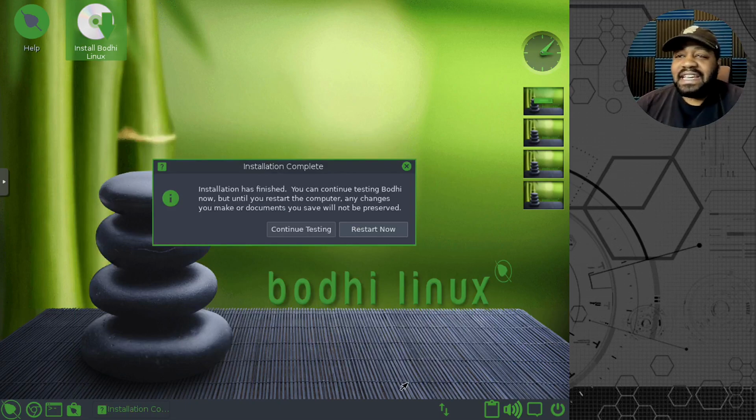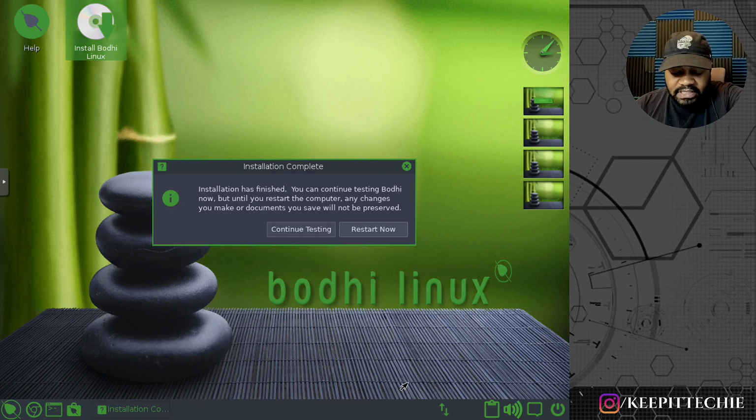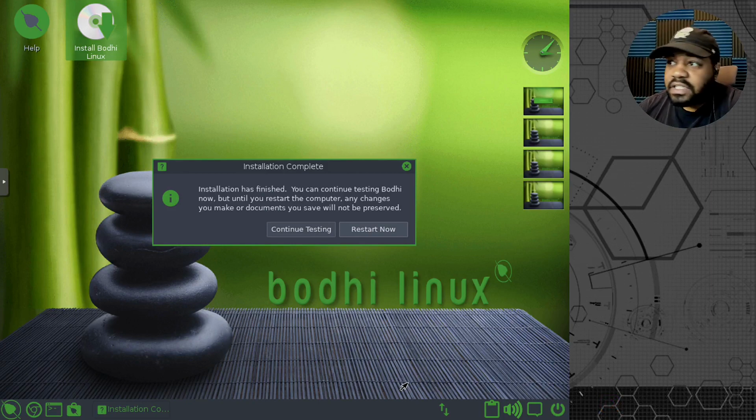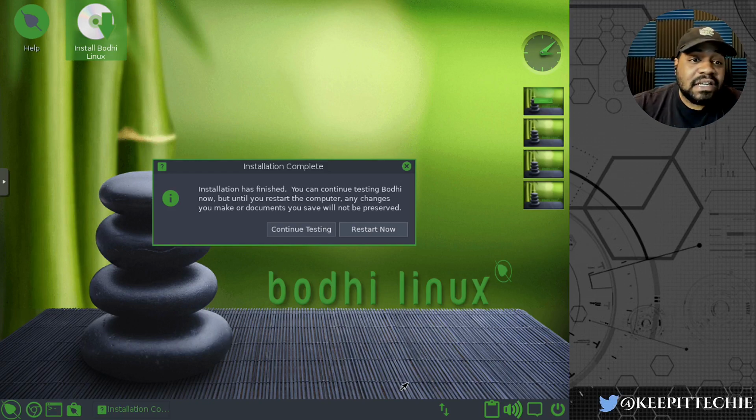Okay, cool. So the installation is complete, and based on my watch, it took about 6 minutes to actually install it. Now I am running this in a virtual machine, and it's running on a server in the other room. So this server is kind of top notch as far as the processor in it, as well as I had like 64 gigabytes of memory on it. So that may play a part into how fast it actually took, but I've seen it on hardware go about that quick, as far as the install.